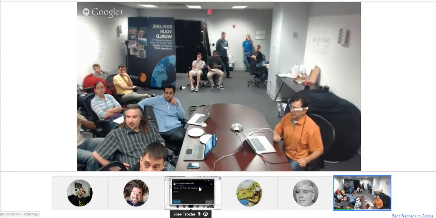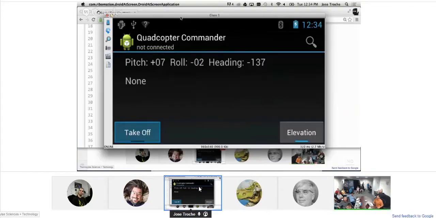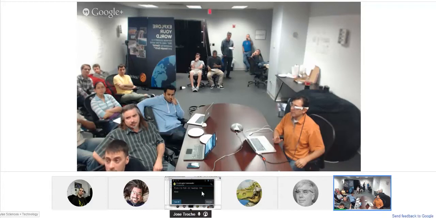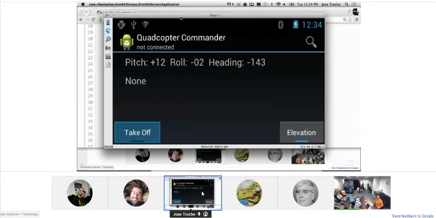Okay, this is the application, and it's not connected to anything yet. But look at the values, how they change. The pitch is right now at 0, so it's leveled. As I start moving up, it starts going up until it passes some threshold, which in this case is 15. And now look at the command. It says none at first, so it's doing nothing. And then when it passes the threshold, it goes up. The same thing the other way around.